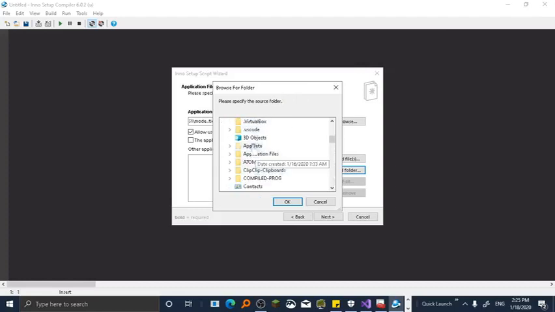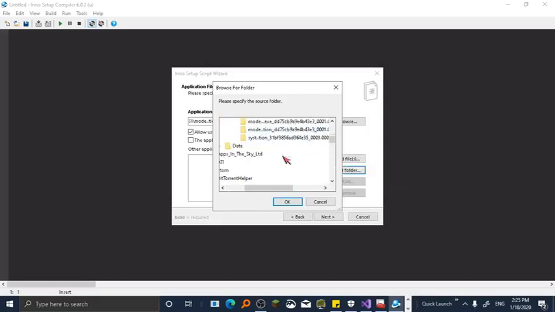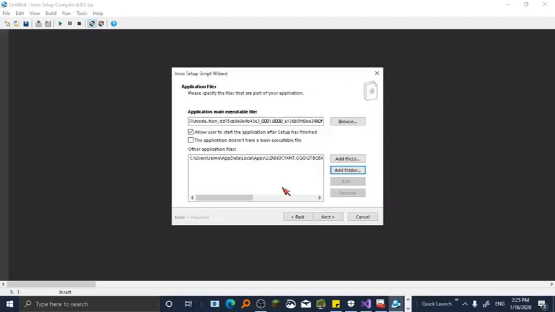Now browse to AppData, Local, Apps, 2.0. We are going to browse to our folder. This is our folder. Yes, just click yes.